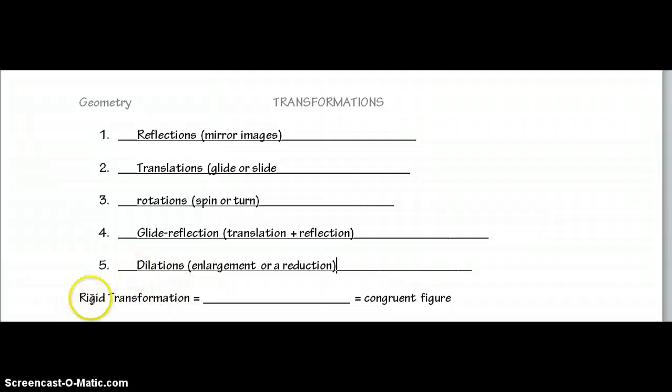Now, we need to learn an important word: isometry. It sounds like it should be measuring something, but it's not. An isometry is a rigid transformation, which means you have an exactly congruent figure just located somewhere else in the plane. We're going to give examples of rigid and non-rigid transformations.